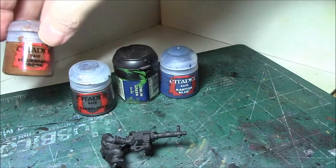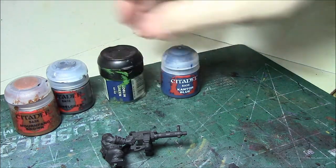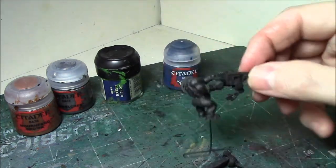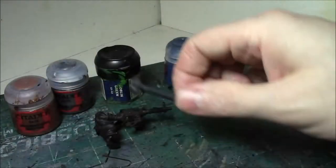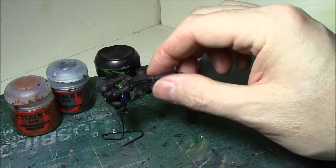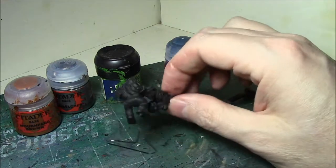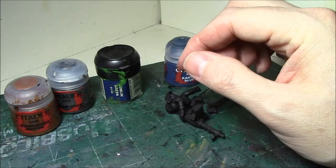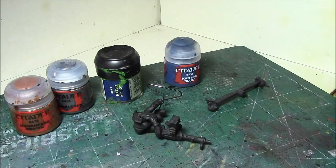So these are going to be the base colors I'm going to use. The clothing is going to be done in Mournfang Brown, all the metals in Leadbelcher, the skin is going to be done in Goblin Green, and then straps are going to be done in Kantor Blue — again to match the Shoota Boys that go with the truck. I've got the gunner, the driver, and their heads. I'm probably not going to bore you on camera with just doing base coats, but after I get all the base colors done, I'm just going to hit the entire models with Agrax Earthshade, and then we'll go up to layering the skin after the wash is dry.